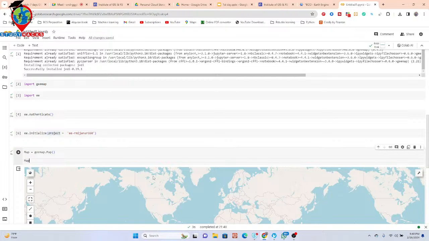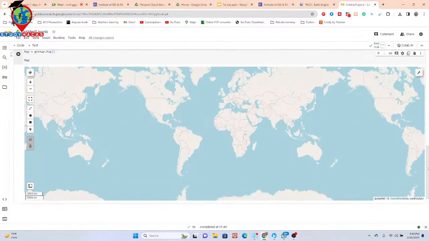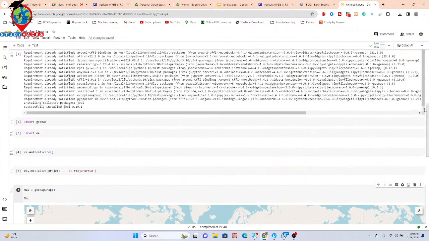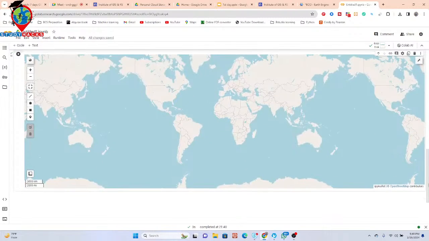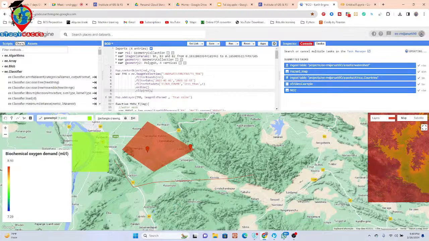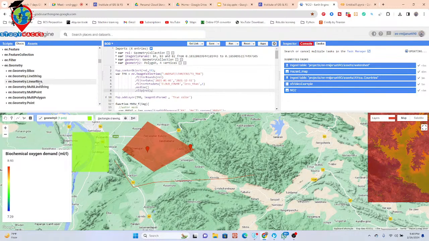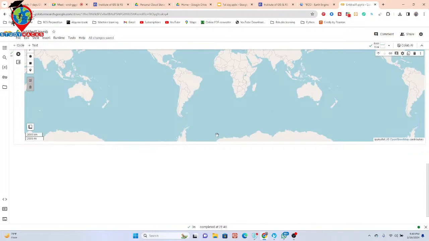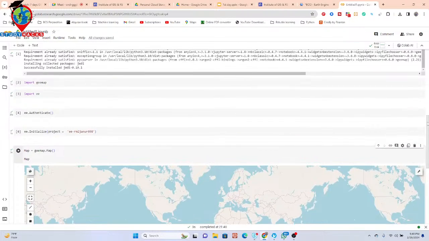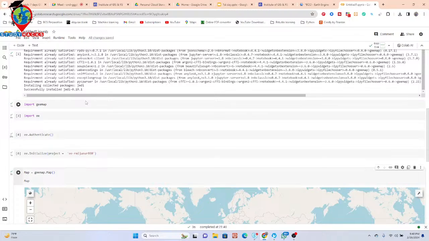This code is ready for your work with the Google Earth Engine platform, because I imported all of those libraries. So now this environment is ready for working with the Earth Engine platform. We can easily use all of those Earth Engine functions in this environment, because I successfully made the environment for the Python API.